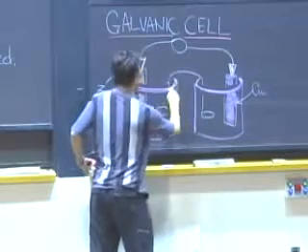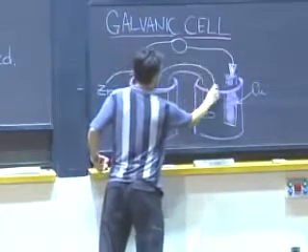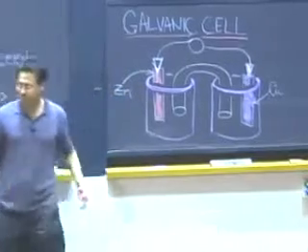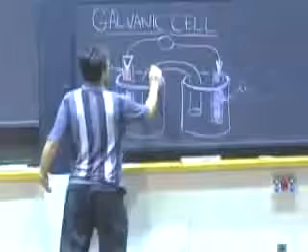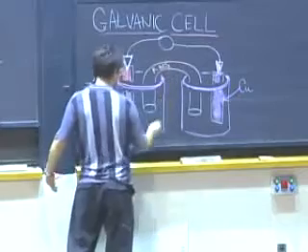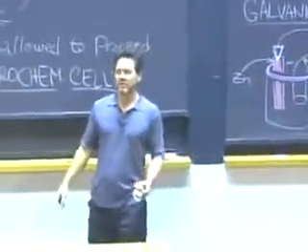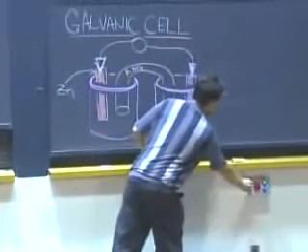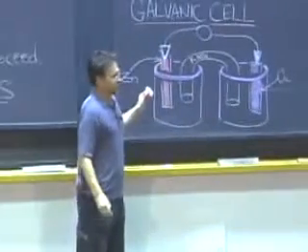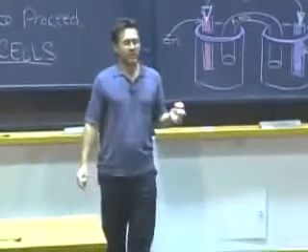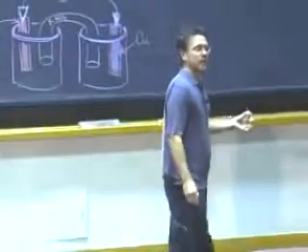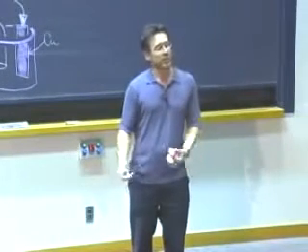so that we can maintain electroneutrality in these solutions that we're going to have on both sides in the two separate compartments. So there's my salt bridge, and this might contain an electrolyte such as potassium nitrate, and that electrolyte would be suspended in a gelatinous medium like agar, for example. And we're going to be interested in the directionality of the electron flow in a system like this. We're going to be interested in the potential that gets set up when the electrons flow in a system like this. And we're going to want to know which side's the anode and which side is the cathode, and what are the equations for the reactions that are taking place at the side that's the anode and at the side that's the cathode. So let's look at that.